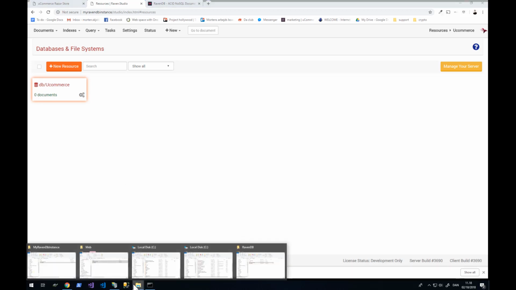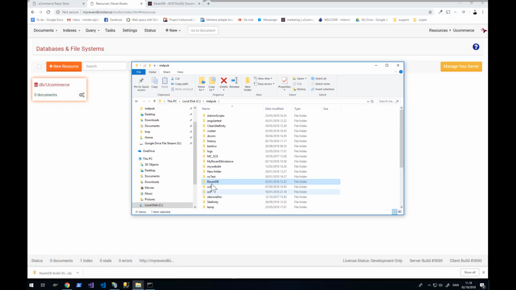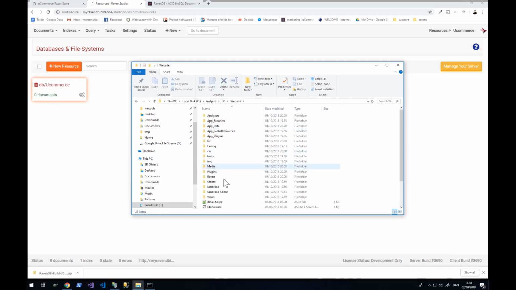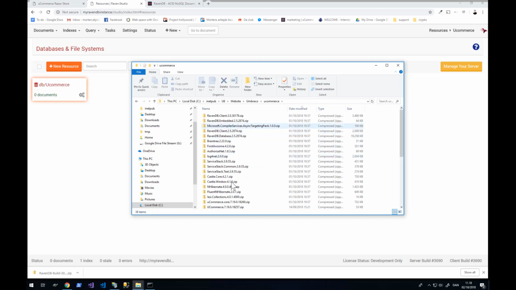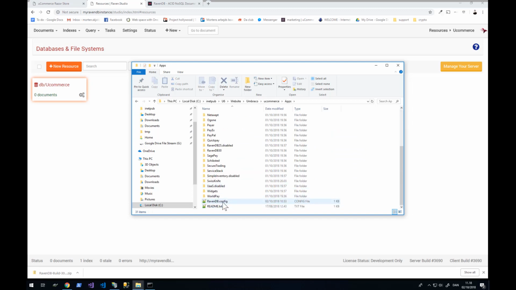The way that we do that is that we now need to go back to our configuration file. So I will go back to my IIS website. And here I can find my RavenDB config placed under the apps folder.